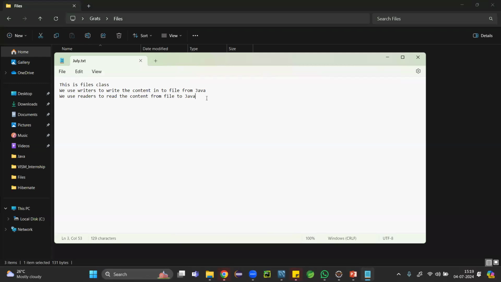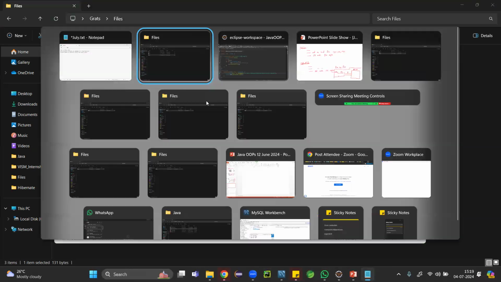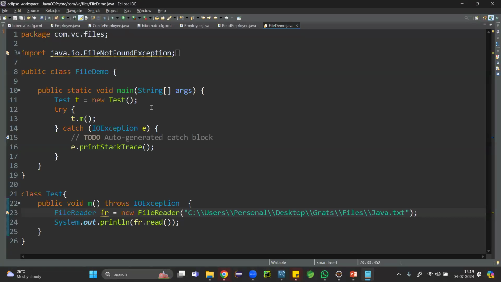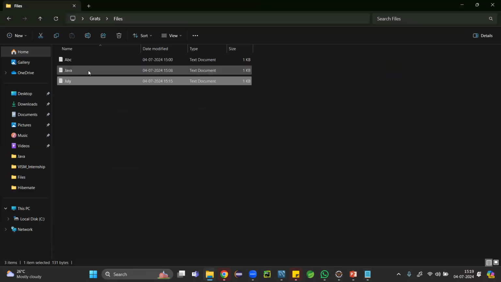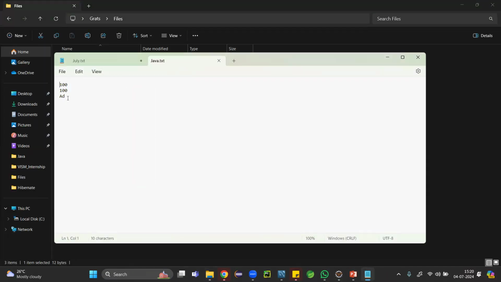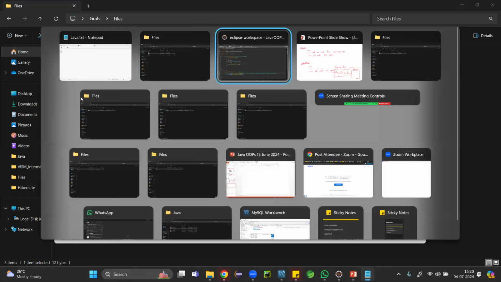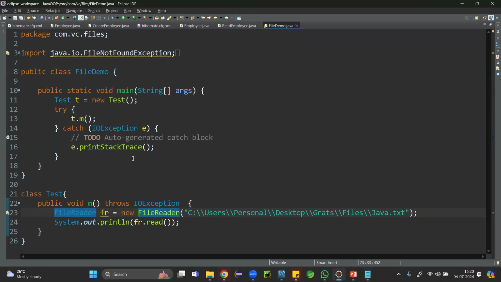So what's the content there in the file? Come on, guys. So it is reading one space. Okay, Java, then we'll see what is there in Java. It is reading something like a space there.